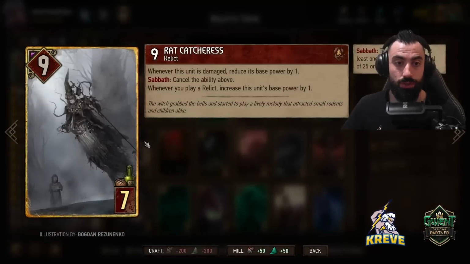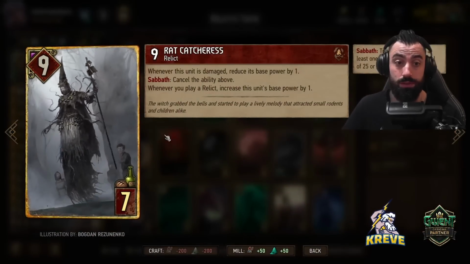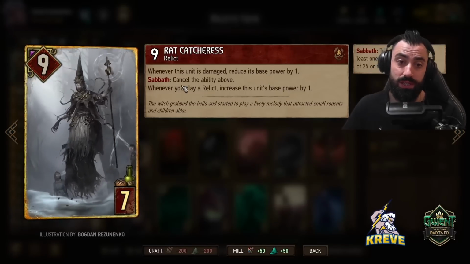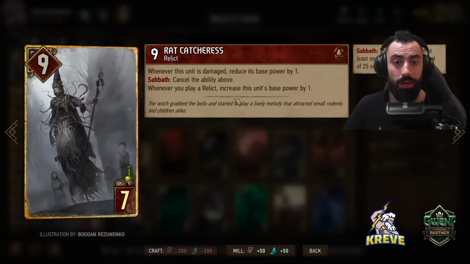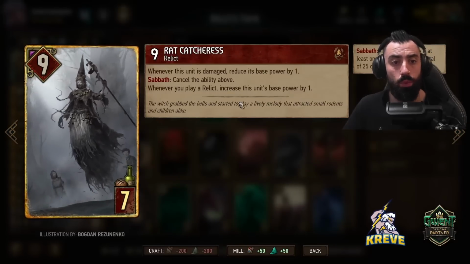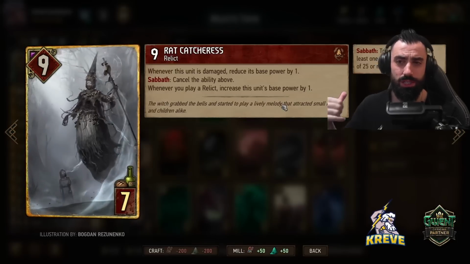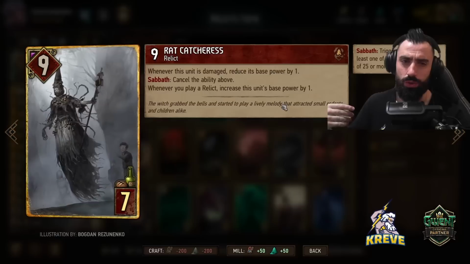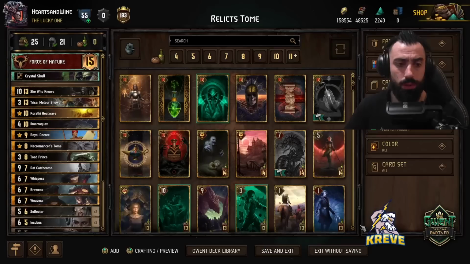Then we've got Ratcatchers. Works similar, kind of like Self-Eater does. Whenever this unit is damaged, reduce its base power by 1. Sabbath, cancel the above ability. And whenever we play a relic, increase this unit's base power by 1. So that's the similarity between Self-Eater and this card. I'd suggest we save Ratcatchers, perhaps round 2. And then we can use She Who Knows to give Ratcatchers carryover into round 3. I think that's the best way to play it.